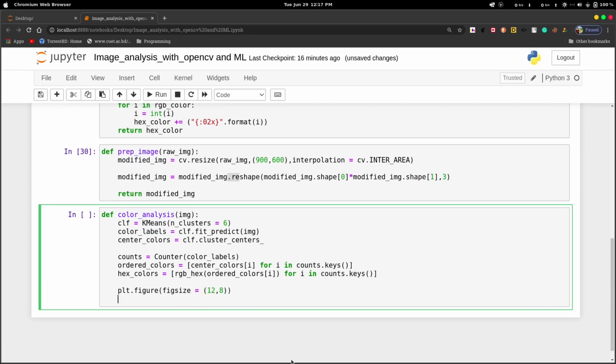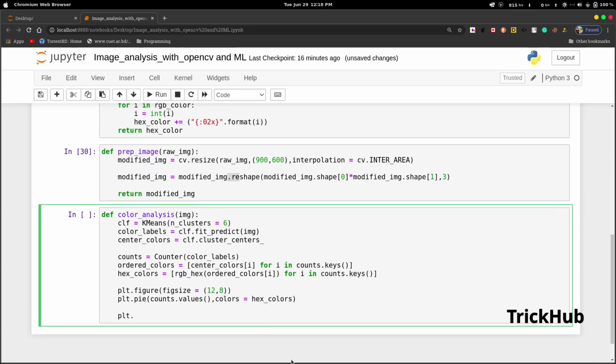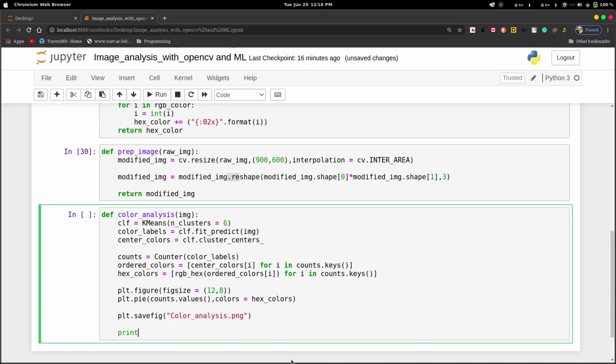Then plt dot pie for displaying a pie chart, counts dot values, then colors equals hex colors. We'll save this image by calling plt dot savefig, with the image name color analysis dot png. Then this will return hex colors.